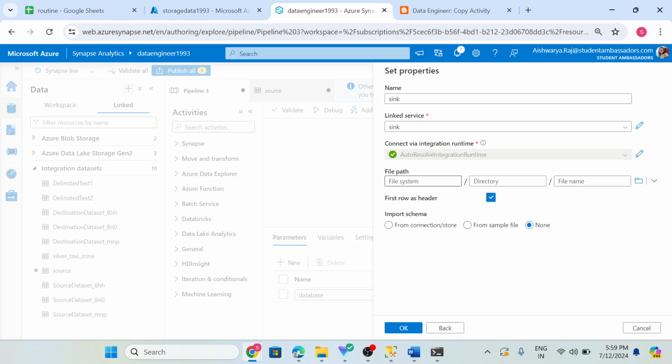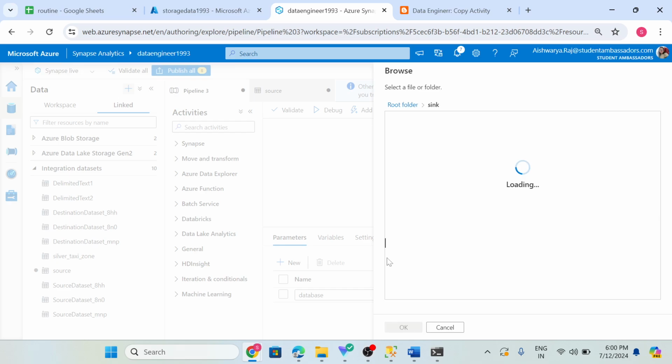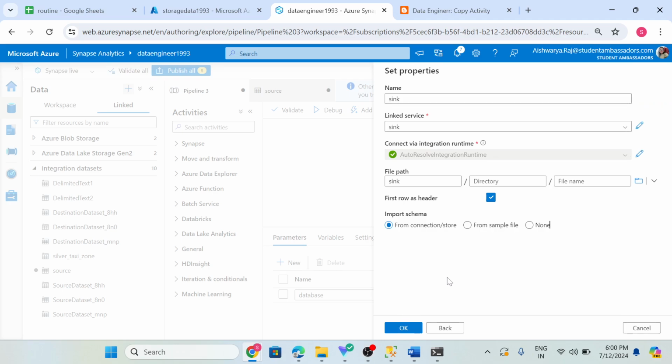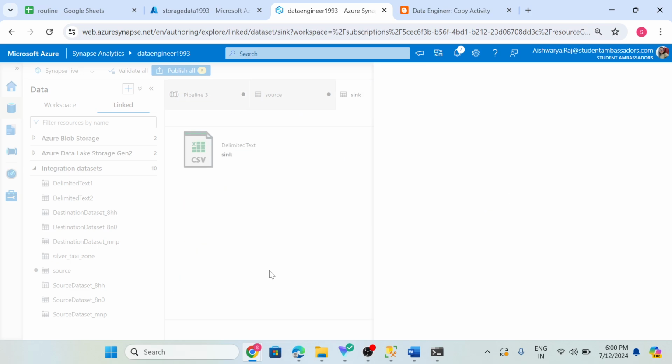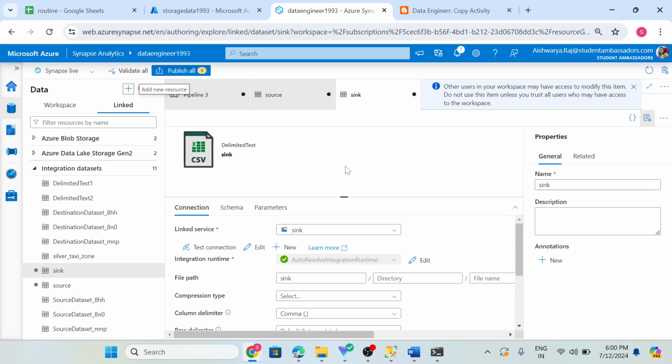We can go with the source one also, there is no problem. Now in the file path, I just want to choose sink, or I can leave it as it is also. Let's choose a sink container. Now let's click on OK. So my source and sink datasets are ready.